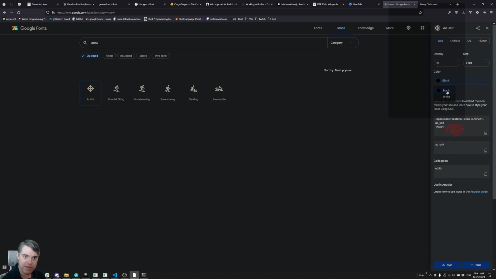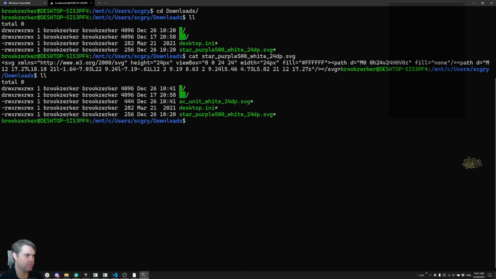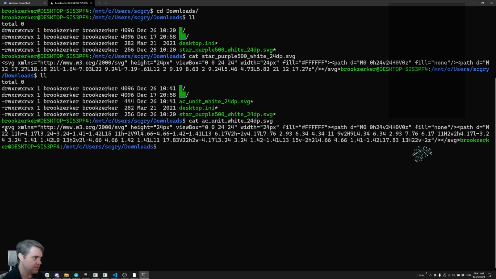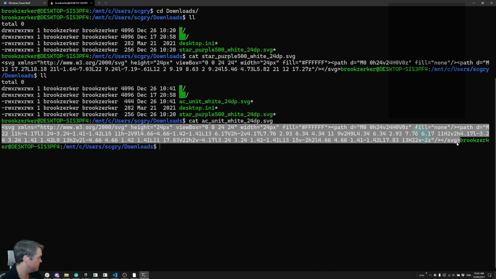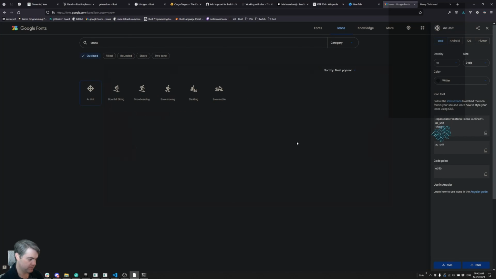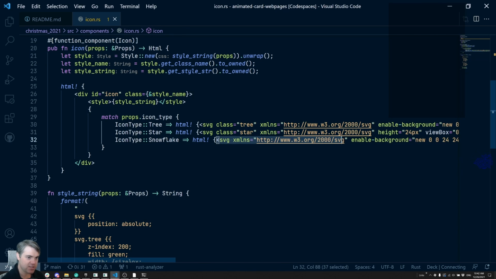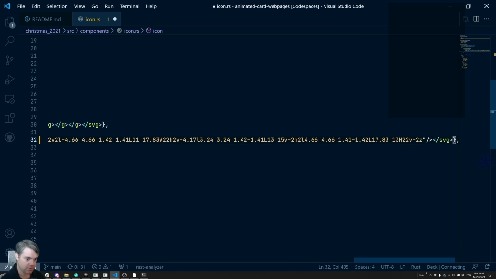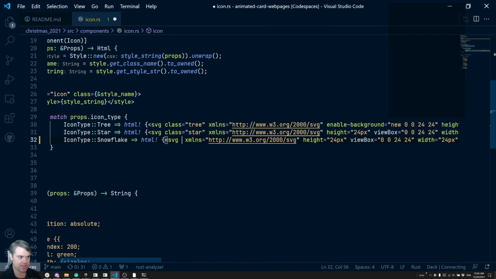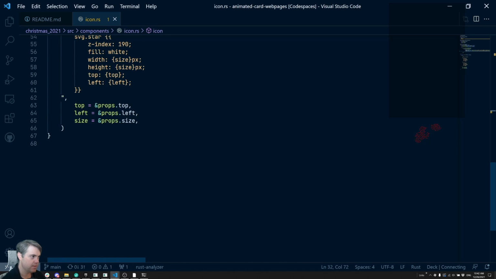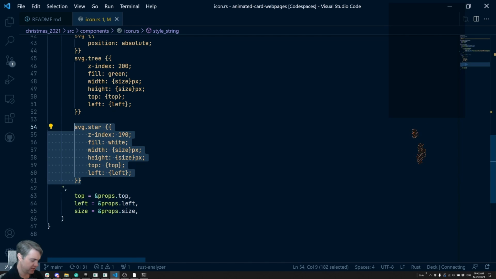Guess just this one. We'll make this white also to begin with, and we'll fill it with white, so that'll be fine. So download, save the file. I guess it's just this one. This one's a big one. Okay, so for our icon, now the final one gets to go in here. We're going to give it a class of snowflake. Okay, and then we're going to copy it and create a snowflake.